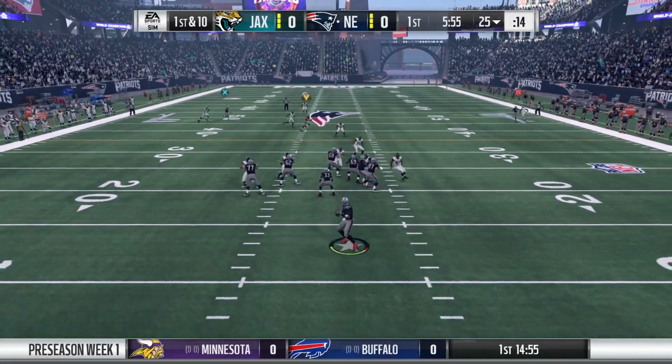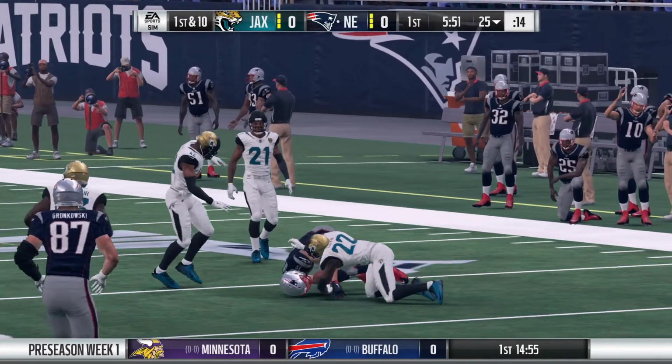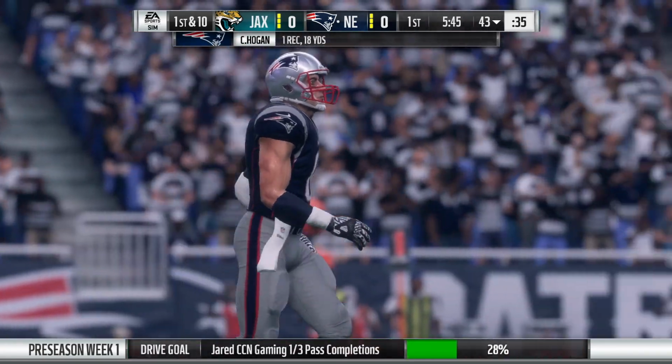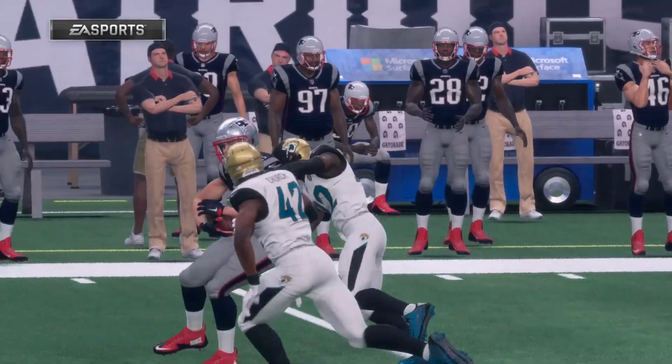Here we go. Right there, right across the middle. And we got it. Good accuracy to Hogan. 18 big yards on that one. And a New England first down.